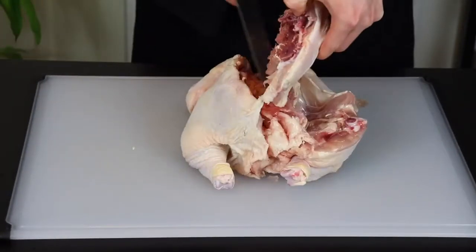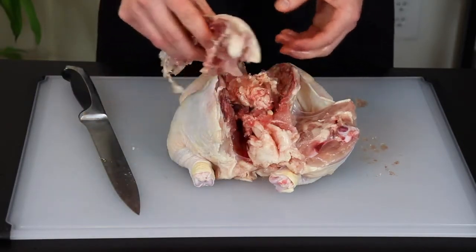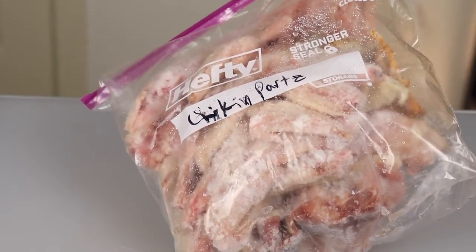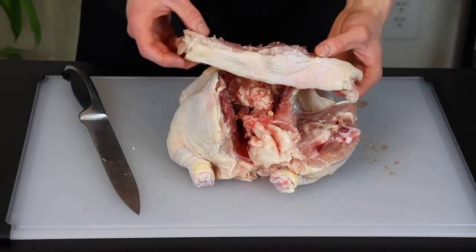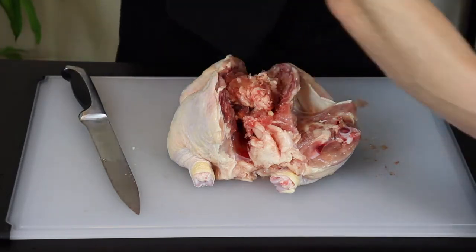Make sure to save the backbone because it'll help to make a great homemade chicken stock once you collect enough spare chicken parts. I like to keep a bag of leftover chicken parts in my freezer for that exact purpose. I'll make a video in the future explaining how I make stock for anyone who might be interested. It's pretty amazing how much better the flavor and texture is compared to store-bought stock, so I highly recommend making your own. Anyways, let's get back to the recipe.